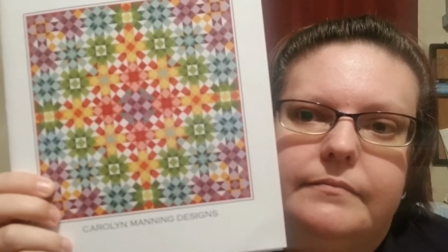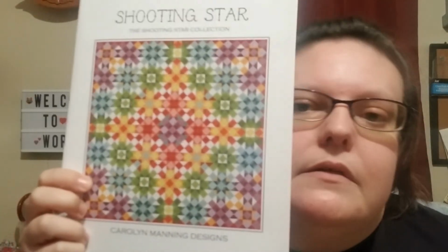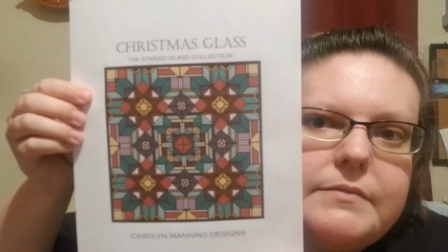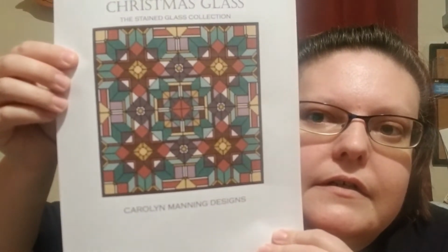All right, this one, Shooting Stars. I actually ordered this pattern off Etsy. I don't remember what the shop was called, but they had Carol Manning's designs on there, or Carolyn Manning, sorry. I have not started that one yet. And I also have another one of hers. This one I actually got off her website. It's Christmas Glass. It's pretty. One of these days I'll start one of those. I was actually thinking about doing it for my birthday start, but I didn't.